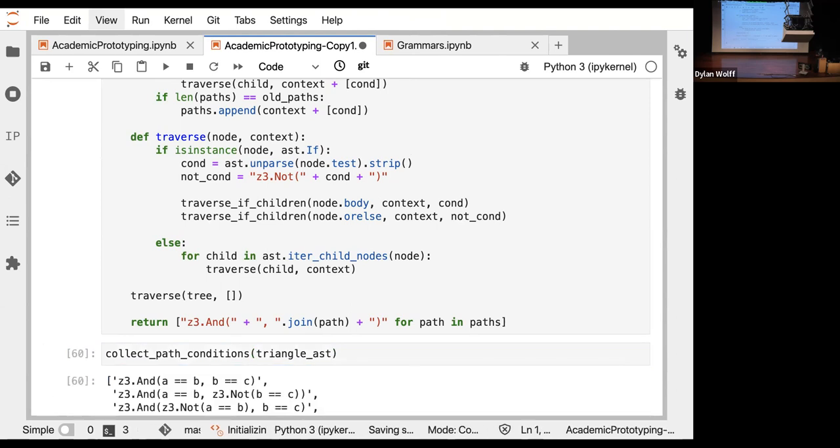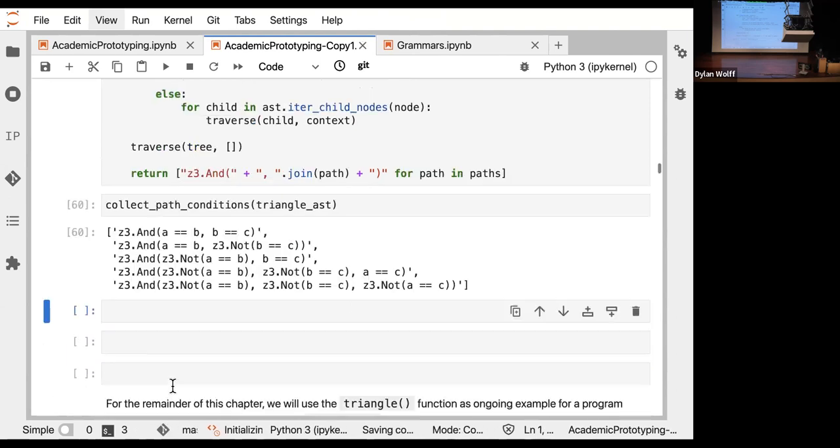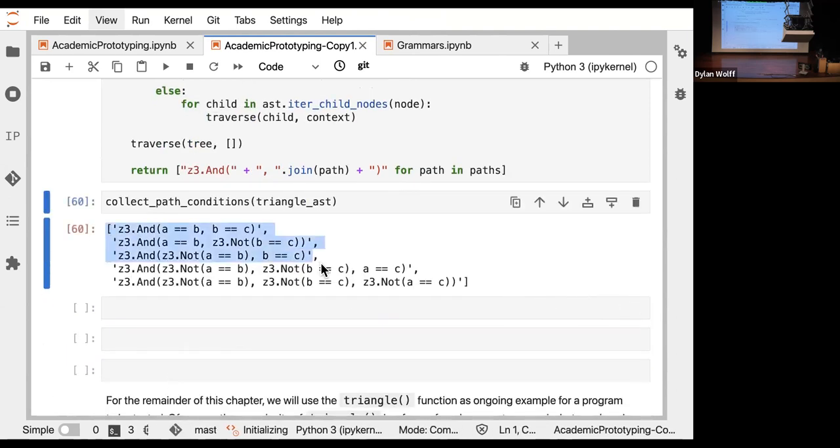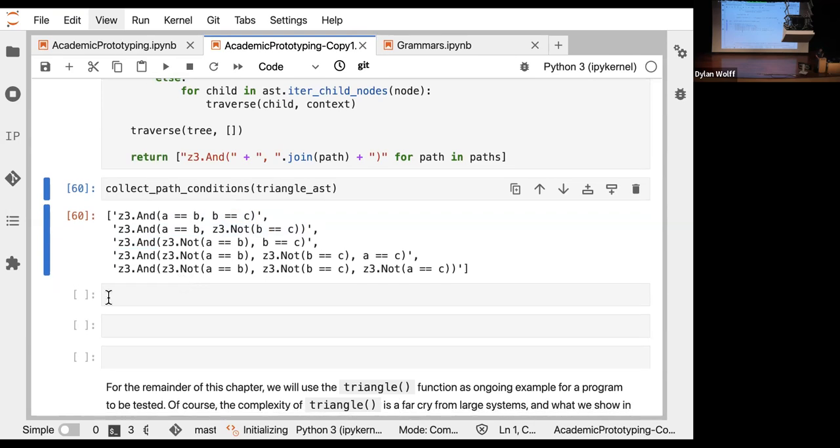And what this produces is a list of conditions that are already formatted as Z3 constraints. I need to satisfy one case where A equals B and B equals C. This was the last one, the equilateral one. And I need to have a situation where A equals B and B is not equal to C, and so on. These are the 5 different cases I have in my triangle program.